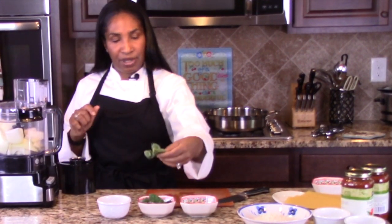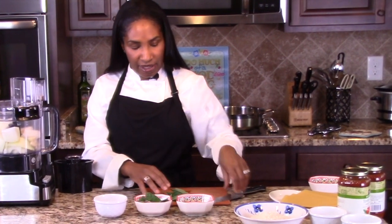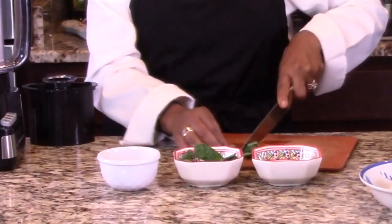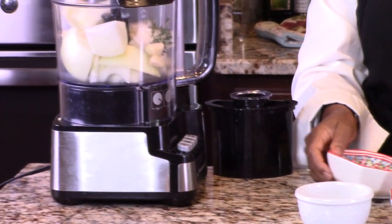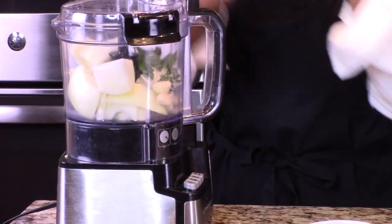I'm also going to take a little bit of this basil and begin to chop it up a little. And we'll throw that in there as well with all of my thyme. So I'm going to throw that in there, and some of the basil. Okay, we're ready to process this.